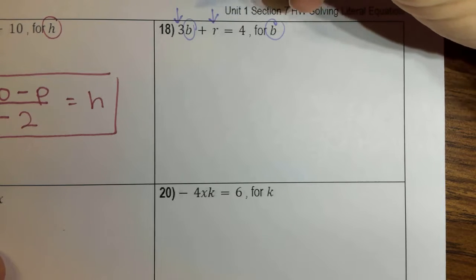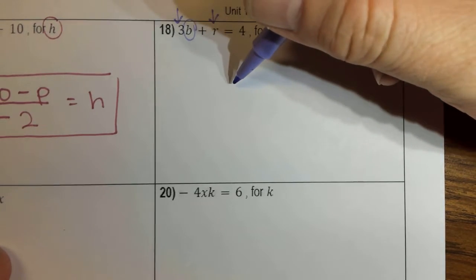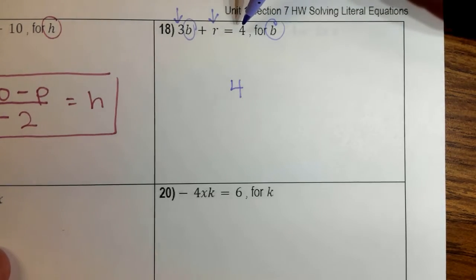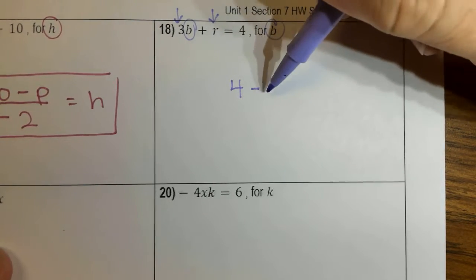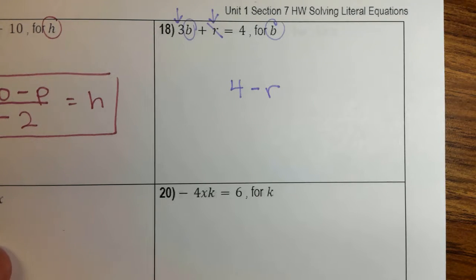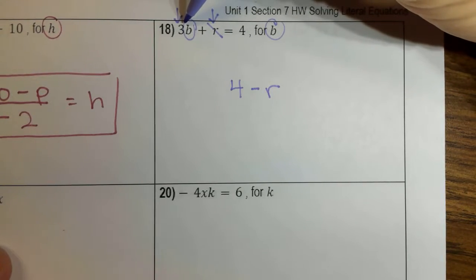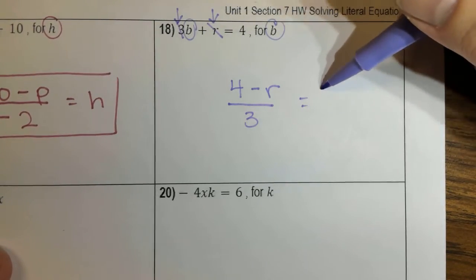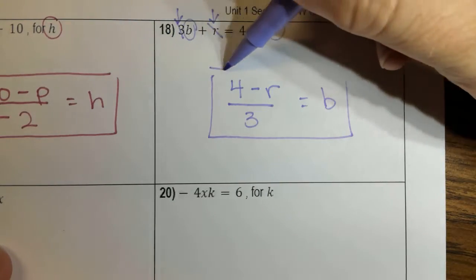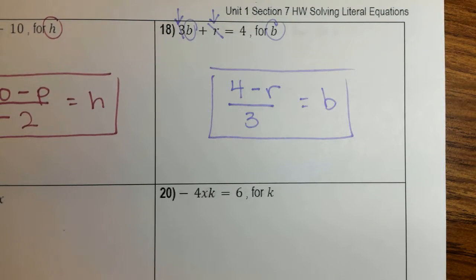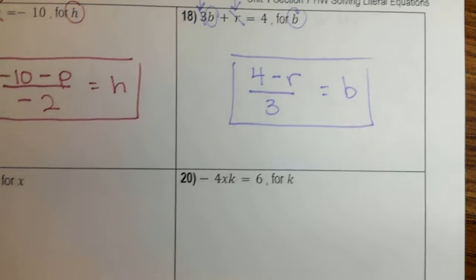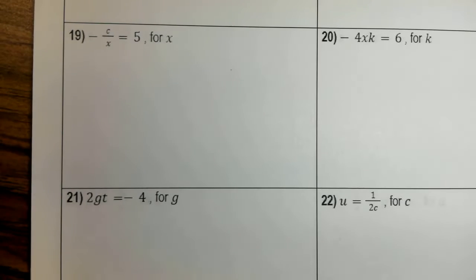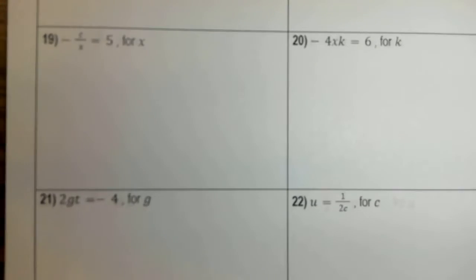All right, so I want B. I have to get rid of R and 3. And so I start with 4, the other side, and I work backwards. So instead of plus R, I do minus R. That moves the R. And then instead of 3 times B, instead of times, I'm going to divide by 3. And then I'm left with B. Yeah, and I just realized it doesn't matter which side the B or whatever letter it is. If it's equal, left, right, doesn't matter. It's all the same because they're equal.